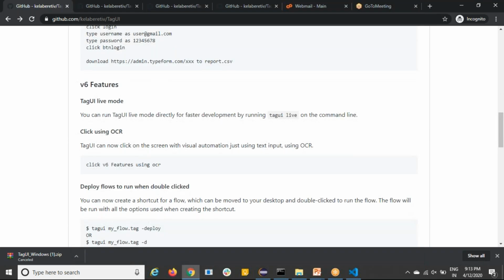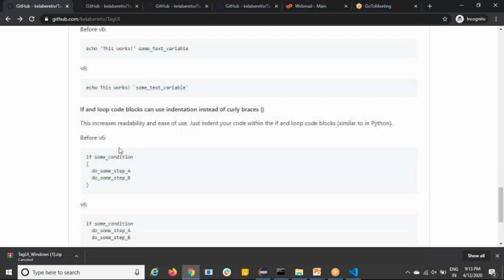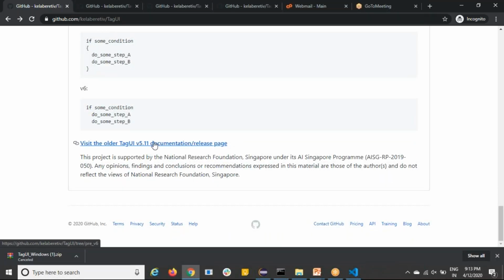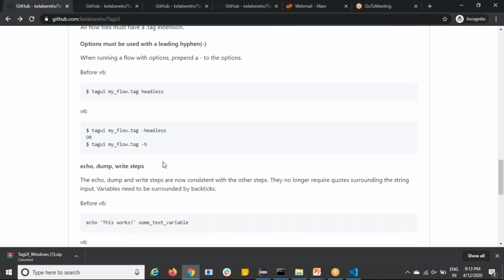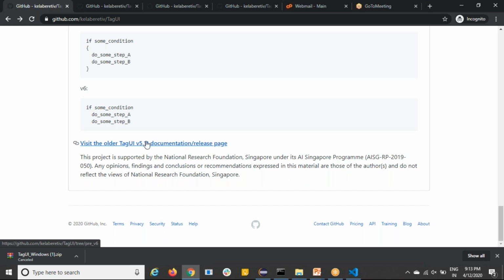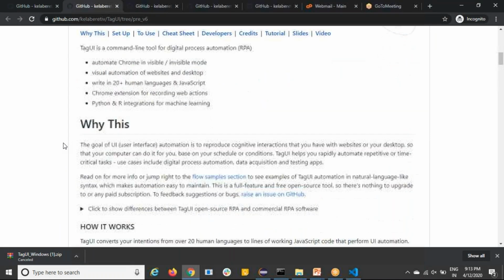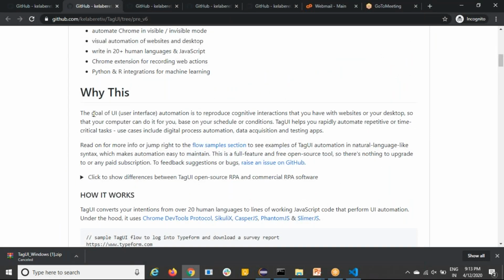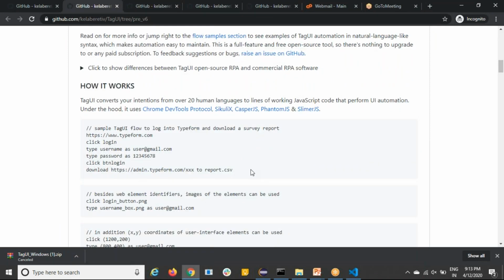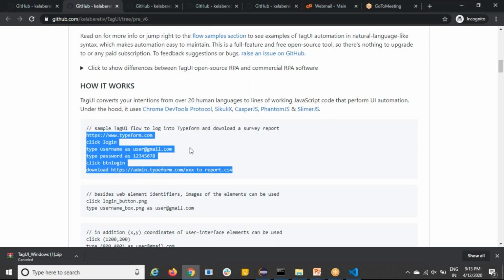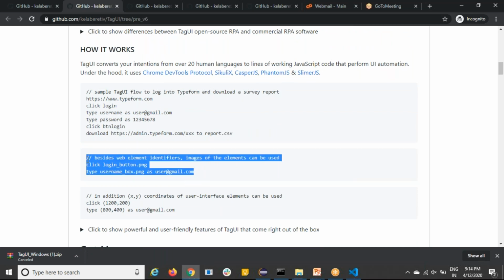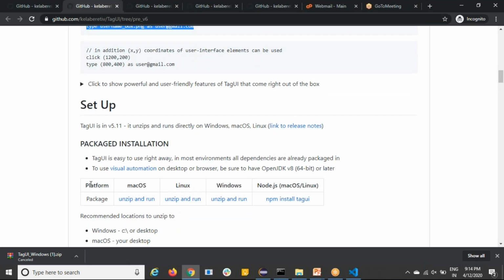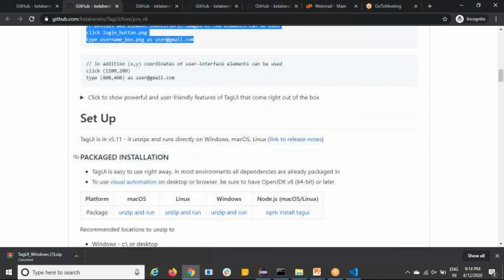And if you see, come down further, this is the official documentation. These are a couple of commands they have given, which they have upgraded in 6.0.0, but the complete documentation list you will find here. So let me open this as well. Yeah. So here they have explained why this TagUI is needed, what is the goal of using this, and this is how the sample TagUI script will look like. Okay, and they have given multiple options for how you can continue. So let me show you one by one, and then we'll talk about the other stuff as well.